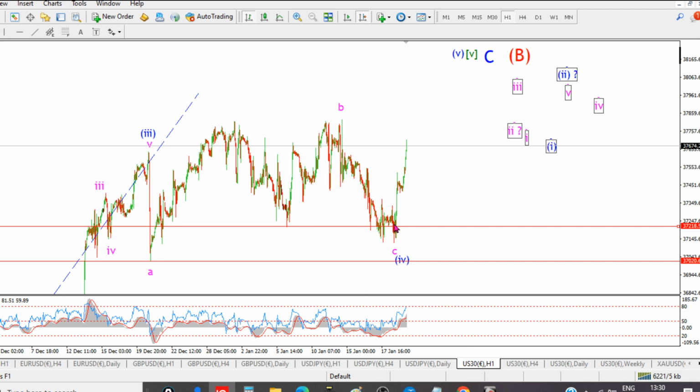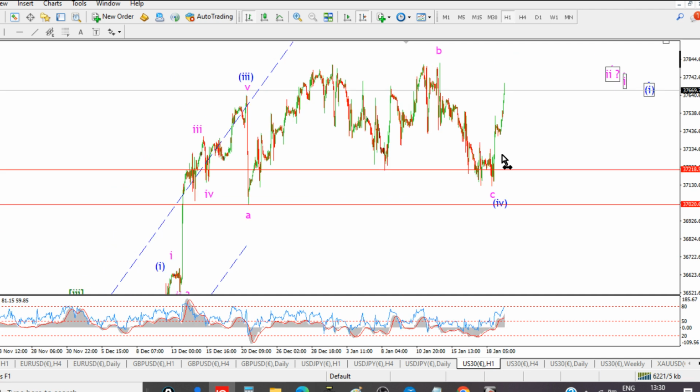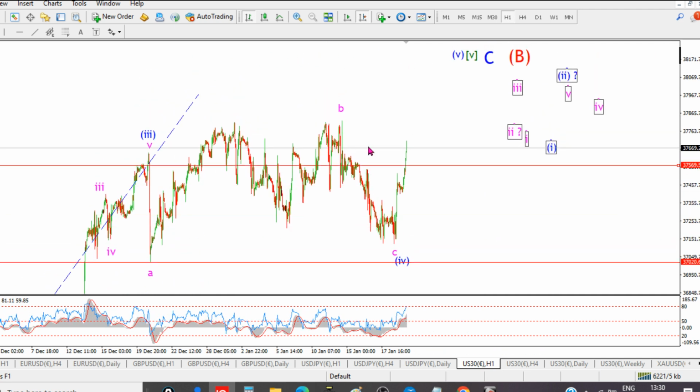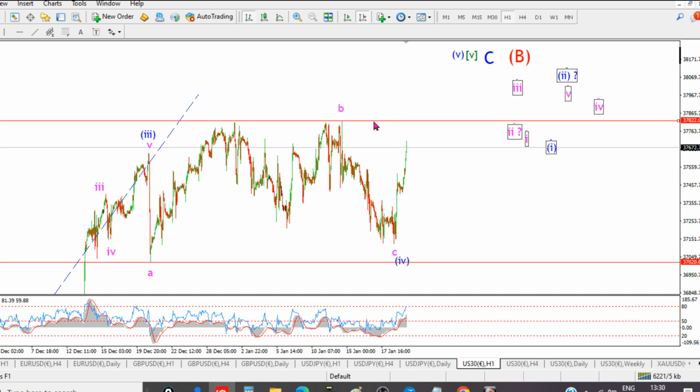The hourly count is probably still up for grabs. I was toying with the idea over the last few days that we have a 5 waves down, but the bounce in the last day really has kind of brought that into question. I think it's most likely going to head higher again. But as I say that, maybe the market will just reject me completely and head lower.